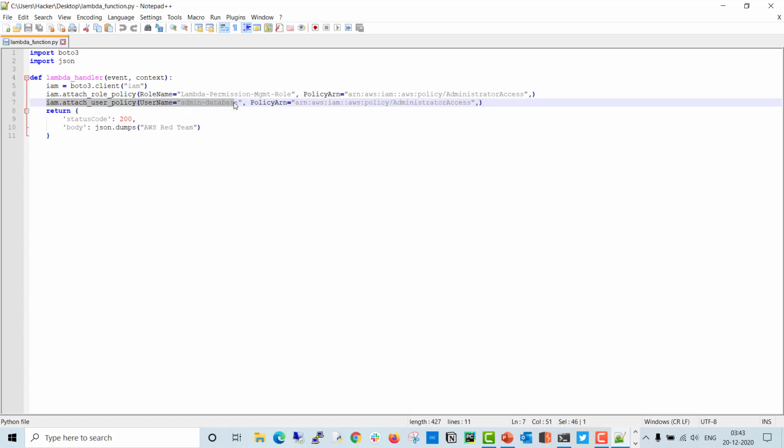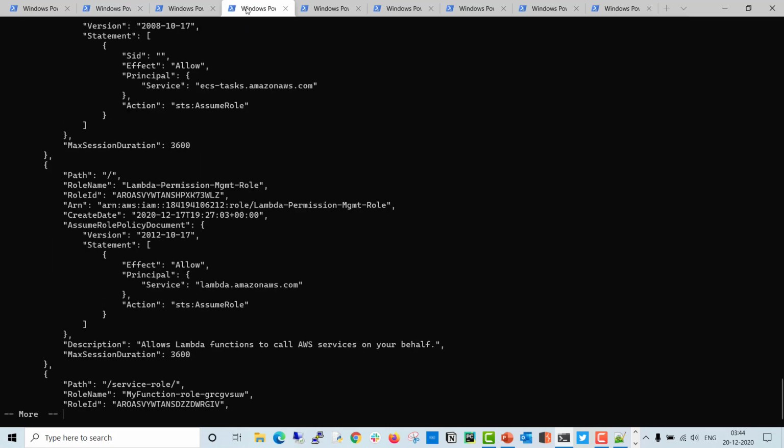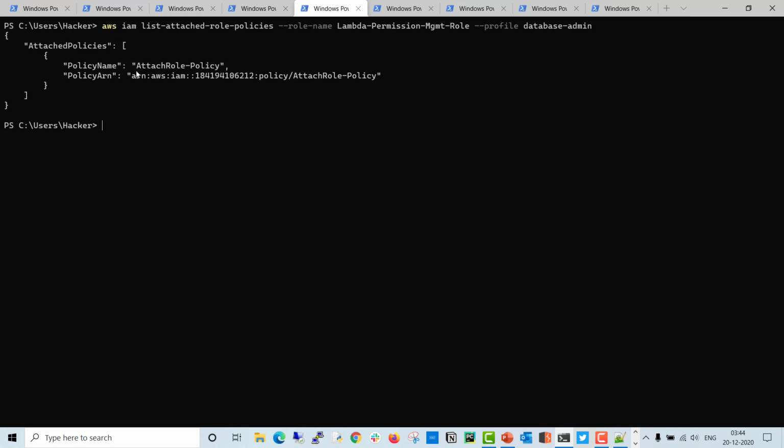But if you invoke again, now this role also has the administrator access. So administrator can do all these things. When you look at this one, you can see there are two policies attached now. When we did it the first time, you can see there is only one policy attached.